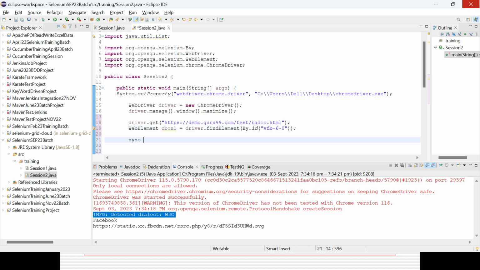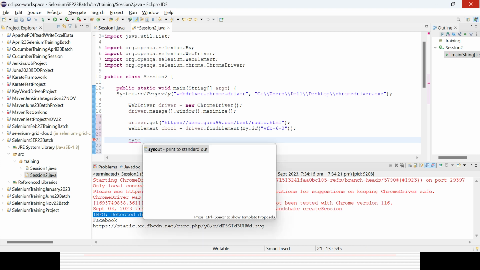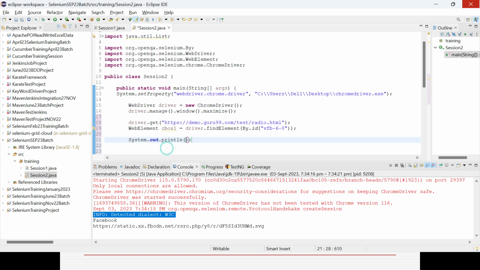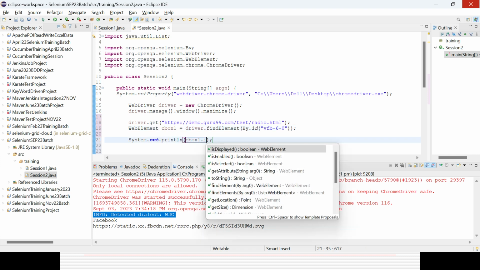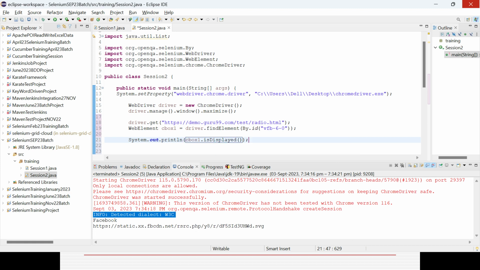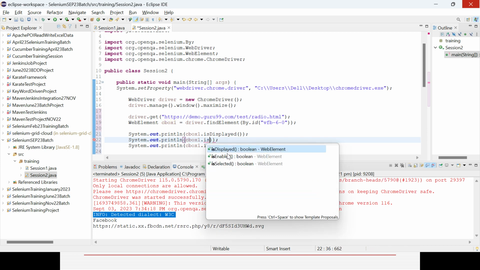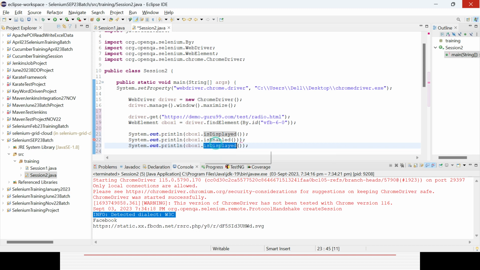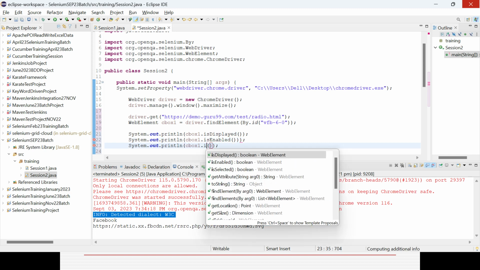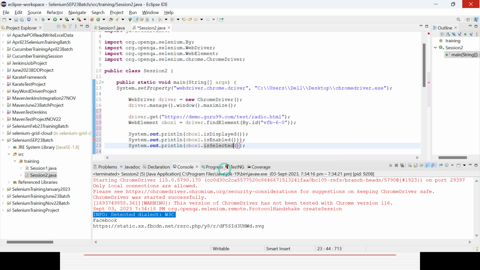Now I can print out different things. First, whether it is displayed, dot isDisplayed. Then in a similar way I can check whether it is enabled, dot isEnabled. Then whether it is selected, dot isSelected. It will be true here, true here, and false here because this is not selected.